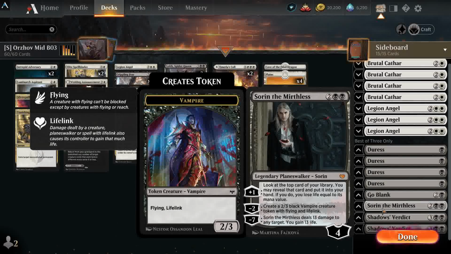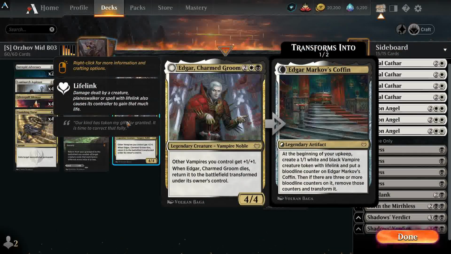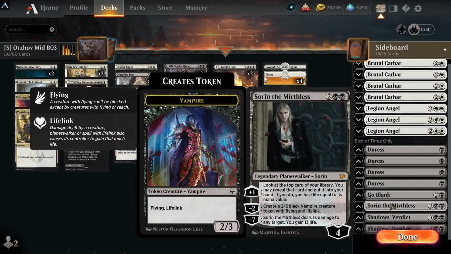Sorin also is there, so I bring this in against 2 decks actually. I bring this against control, obviously, because it can give me card advantage and create a threat. But I also bring it in against creature-based decks because it creates a 2/3 vampire with lifelink. I mean, the vampire part doesn't really necessarily matter unless you have this in play, but the lifelink part is where it matters. So I do bring this in against creature-based decks as well.